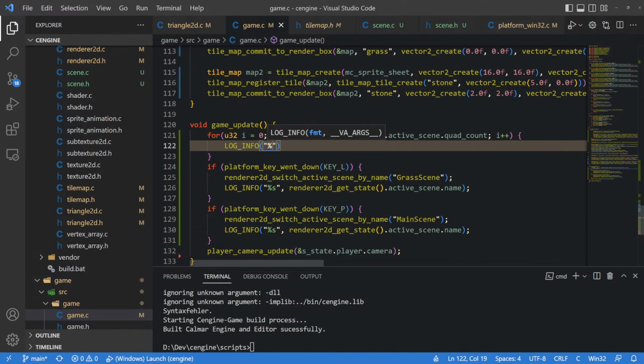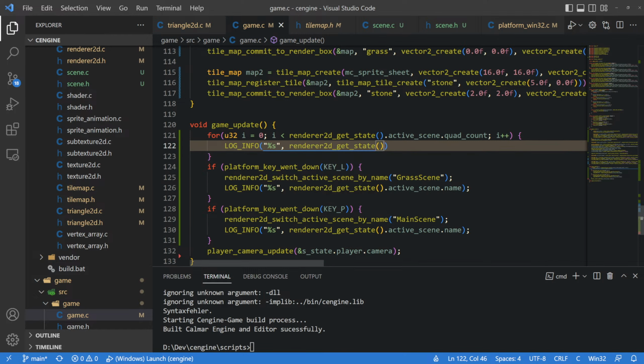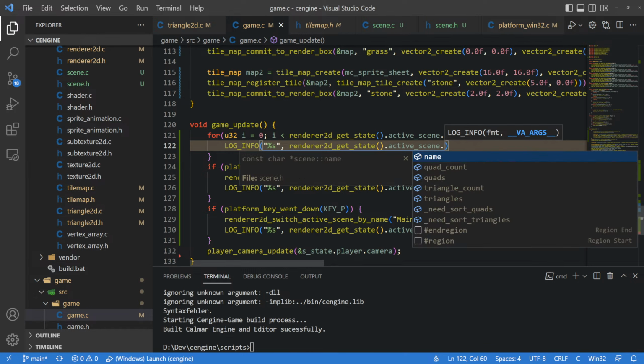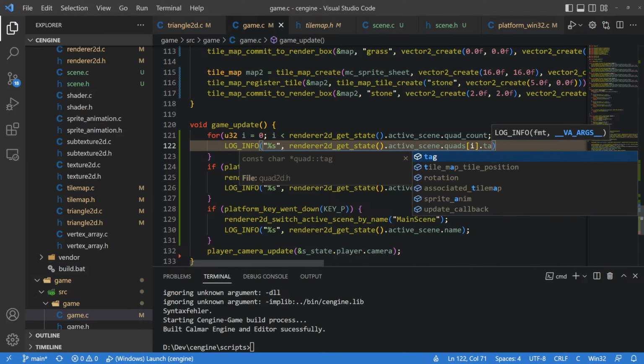Log info %s renderer to the get state active scene dot quads at I dot tag.